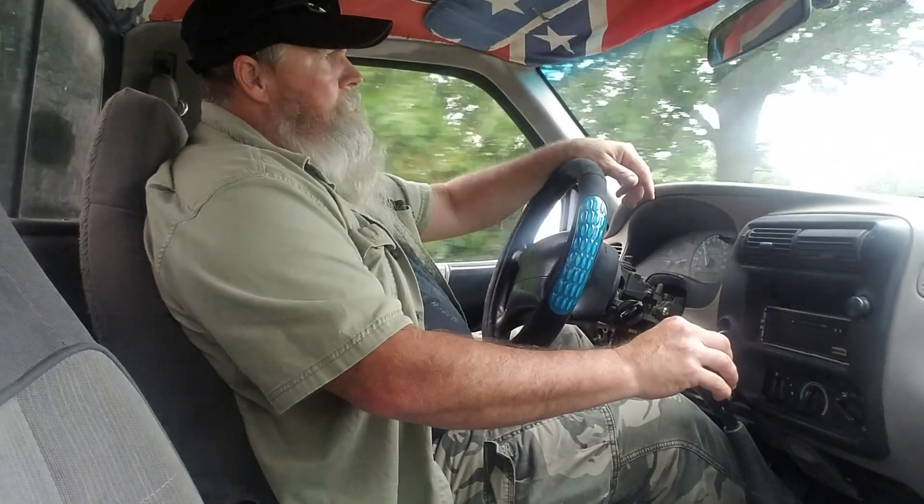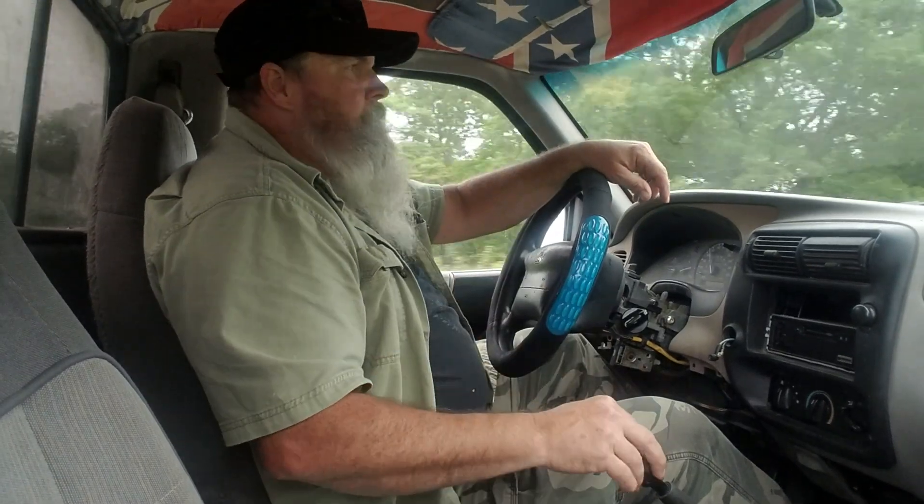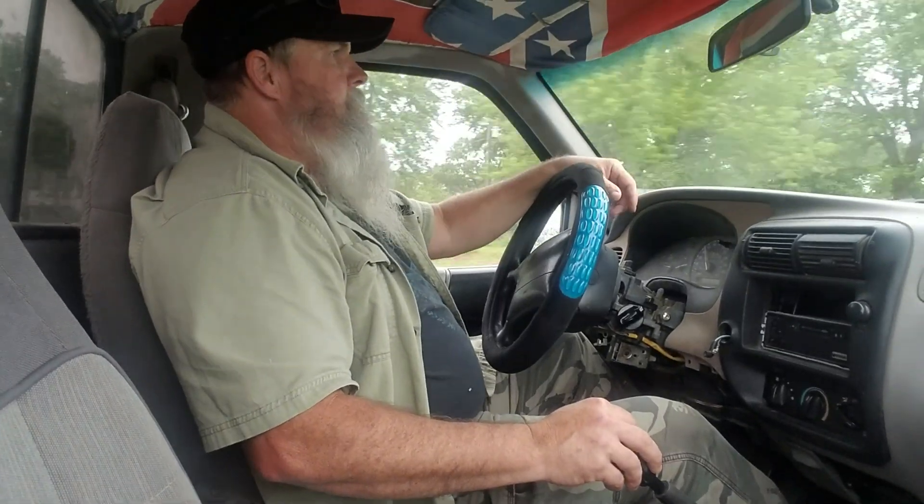Now, this obviously ain't going to work if you're bang shifting and trying to drive fast and ridiculous. But if you're just driving like a normal human being, there's really no reason to be sitting there riding your clutch — it's only got so many actions in it. Just like your heartbeat: you only got so many heartbeats in your life. Same thing with your car, your truck, or whatever. If you take care of it, it'll take care of you.